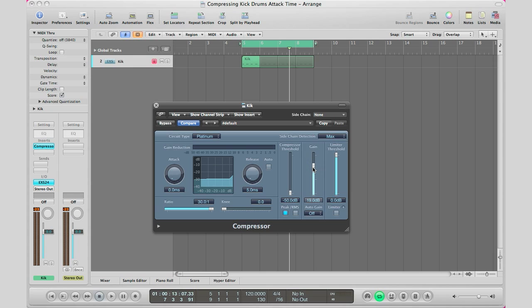So now, to get that attack time correct, we're just going to turn our attack knob right here, just by moving it like this. And what you want to listen to as I'm moving it, really focus on this click sound. Once that click sound becomes really pronounced, you know you hit the attack time of your kick, because that's the very beginning of your kick, and that's what that click sound is telling you. Hey, this is when my kick is really attacking, and that's what we want.